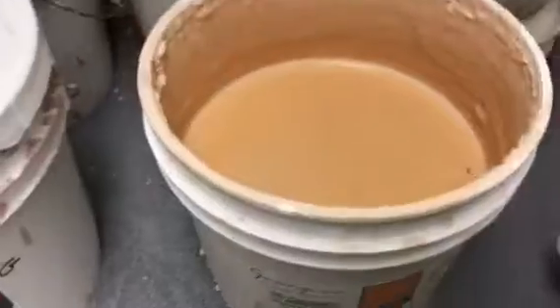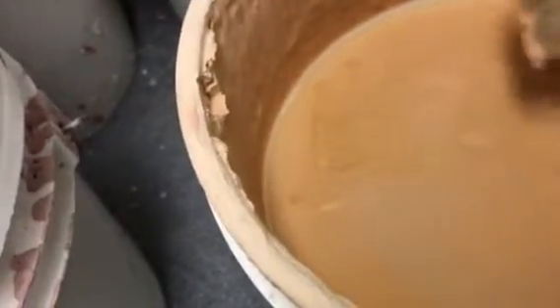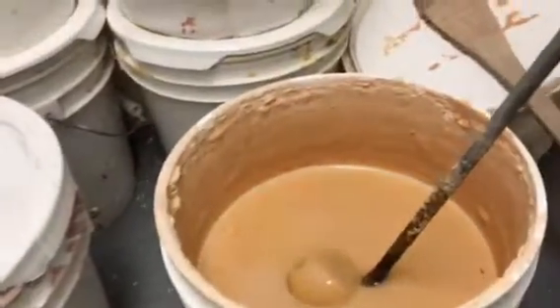When I open it up, you notice that there's water kind of sitting on top. So if I don't stir up my glaze, I'm basically just going to be painting dirty water onto my pot, and it's obviously not going to give me a good result. So I'm going to grab my drill or a hand whisk.